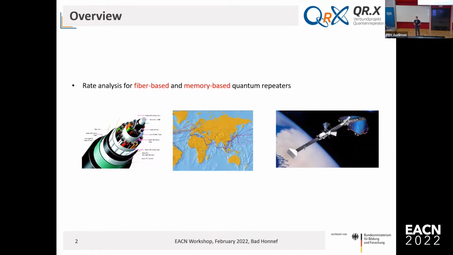There are also other approaches, I think mentioned in one of the previous talks: all-optical quantum repeaters based on photonic quantum error correction codes, photonic cluster states. Sometimes they're referred to as third-generation quantum repeaters. Here in this talk, the focus is not really on that, although we do have an explorative work package in QRX that is related to such third-generation quantum repeaters. So here, the focus is on first-generation quantum repeaters, if you want to use this terminology.